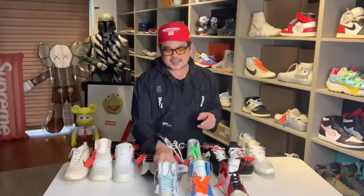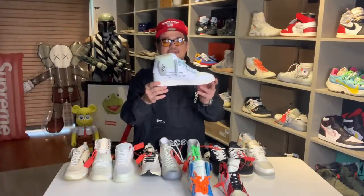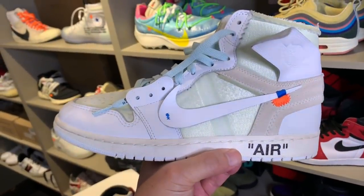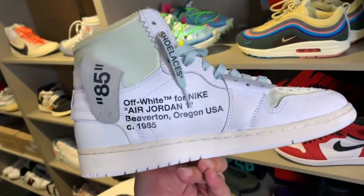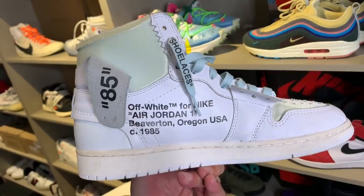Air Jordans from Nike. He also came out with a European release of the white colorway, which is also gorgeous. Guys, nakita niyo naman, no? Ang ganda ng itsura niya. Hindi masyadong loud, but of course, it also contains the details na katulad din ng ibang colorways. So, there you go, guys.